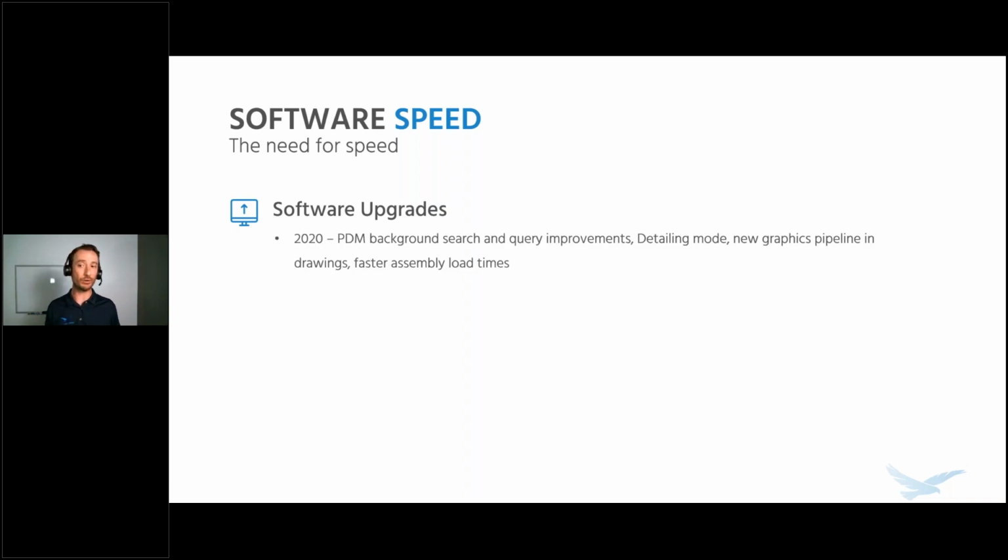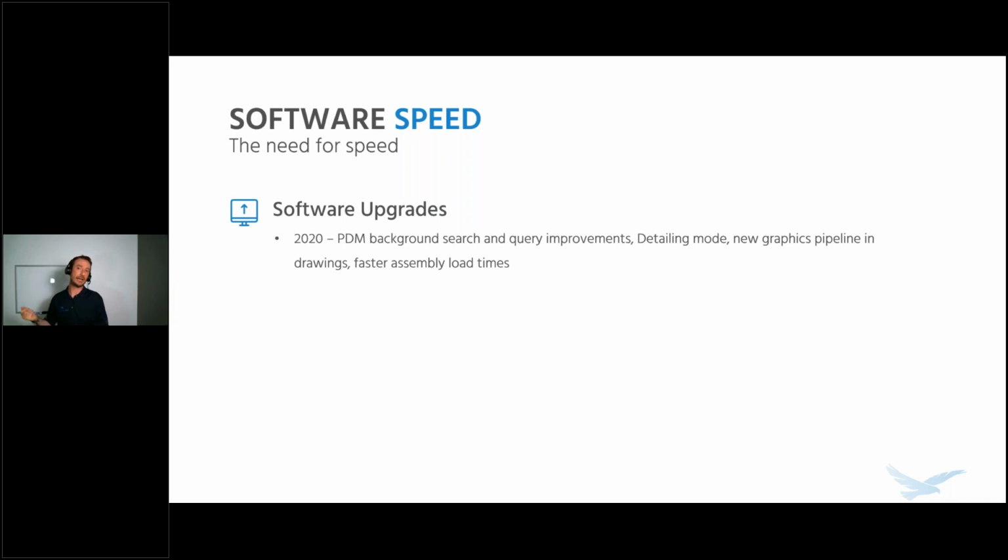So how else can you get performance? Well, definitely you can get some performance from software upgrades. Every year SolidWorks likes to show us, especially their R&D team likes to show us, this slide that has a bunch of graphs on it that show SolidWorks 2020 is faster than 2019 by 10% in certain scenarios. SolidWorks 2021 is faster than 2020 by 15% in certain scenarios. So that's what I want to talk about real quick.